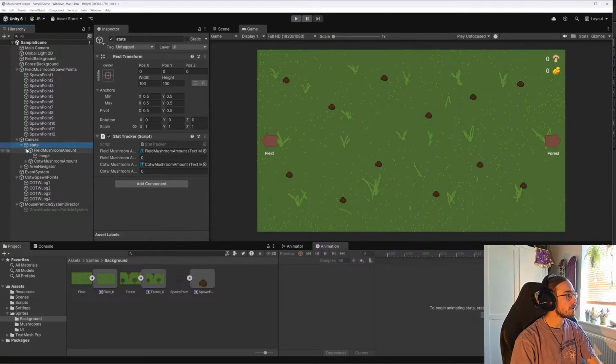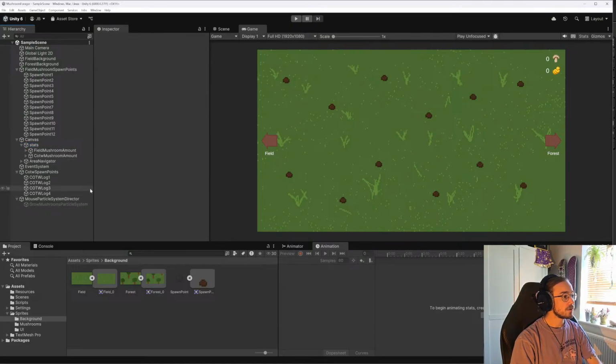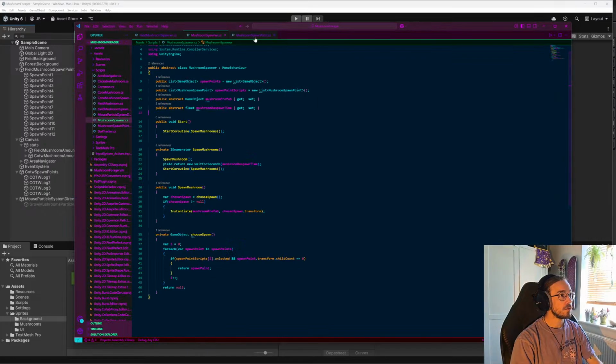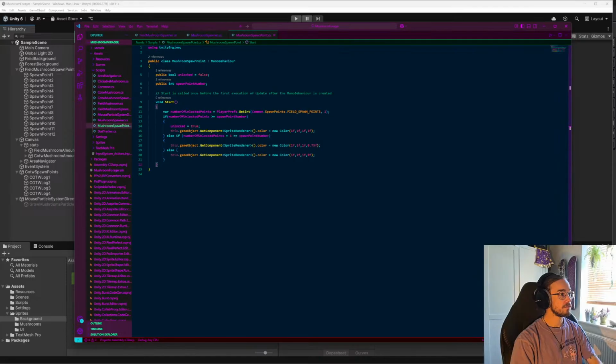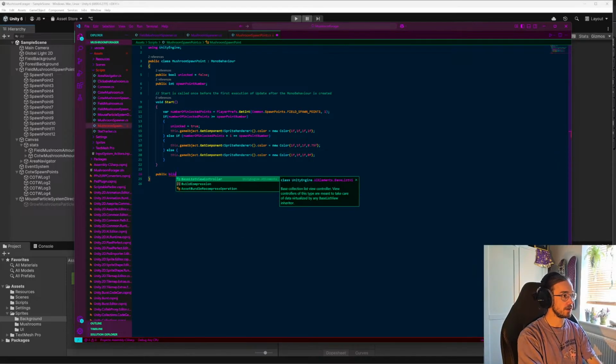That's fine. Okay. So yeah, now we need a way to unlock the spawn points. So on each of these spawn points, we will just have an unlock method.